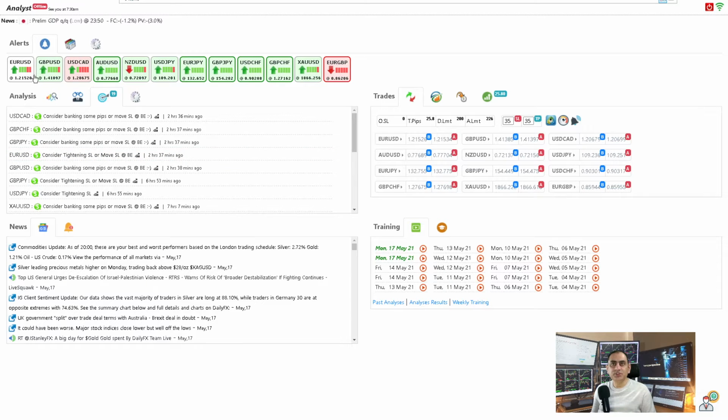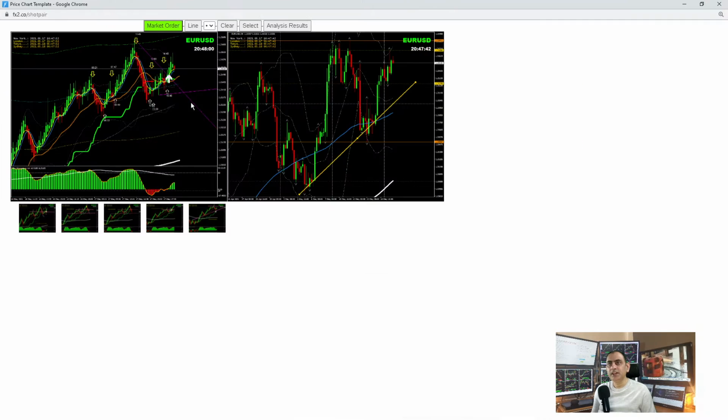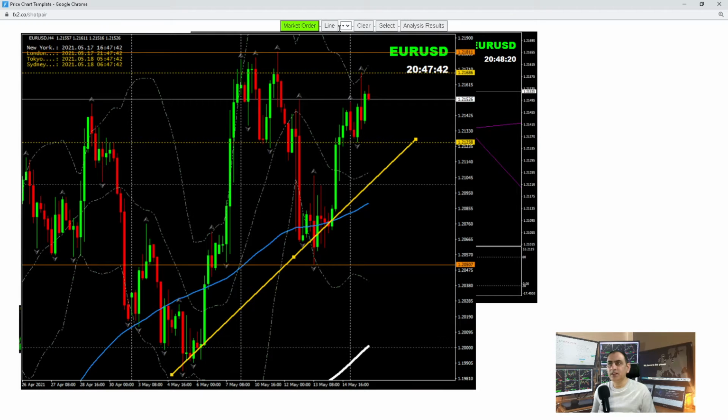Let's move into the Euro USD, pound dollar, and the dollar CAD. Euro USD, if you look at the 4 hour, last week we had such a beautiful short and then long. You can see here this morning, as soon as the market opened, this was the bullish engulfing candle, and afterwards we had this breakout and a few pips, and afterwards we had another pullback long. We were bullish on Euro USD, as you can see here.